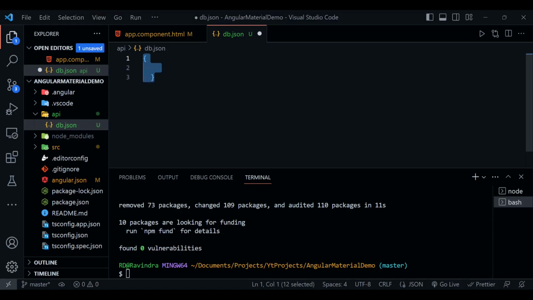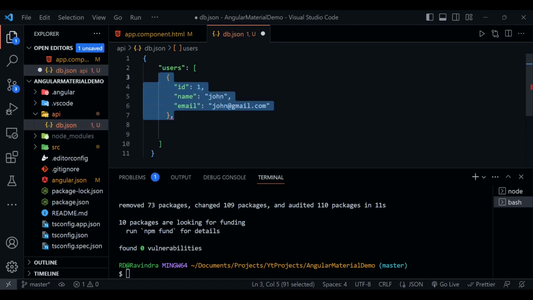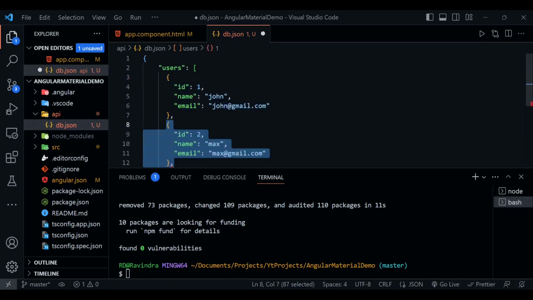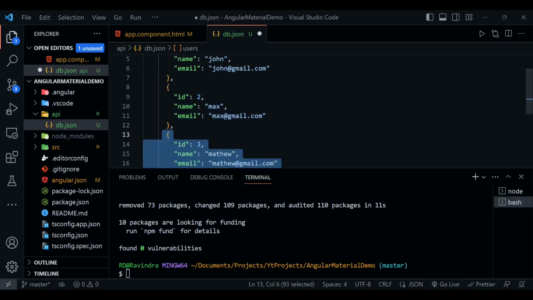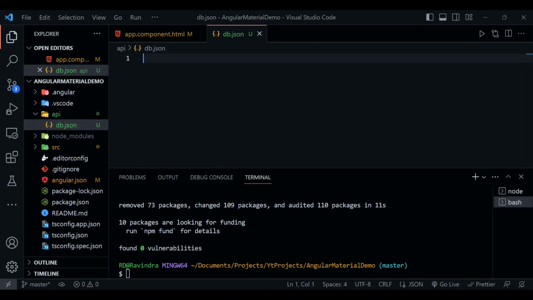Inside that we will create an array which is users, and we will define a users key with a blank array. Now we need to define some objects here, so this is our dummy data. Here is my first data with id 1, name John, email john@gmail.com. Here is my second record, and here is my third one. That's it.